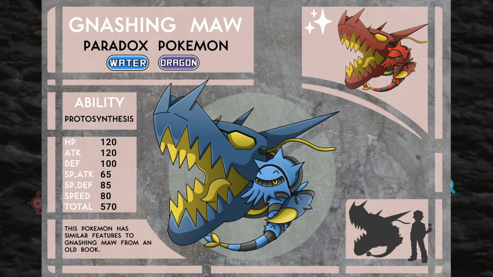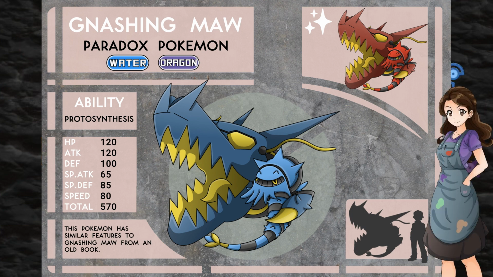I again thought about how past Paradox Pokemon typically have something done with the tail, and since Nashing Maw is a dragon type, I decided to go with a longer tail that resembles a cross between a dragon and Shrimp's tail. For the colors, I kept pretty much the same colors as Clawitzer's, since Clawitzer already had a great color palette and typically past Paradox forms don't venture too far from their original colors.